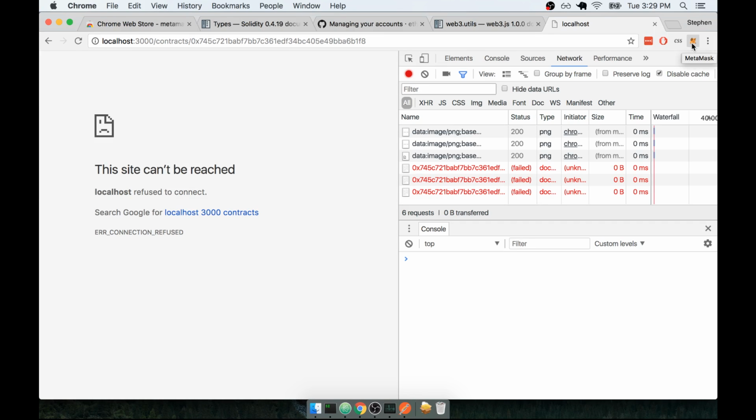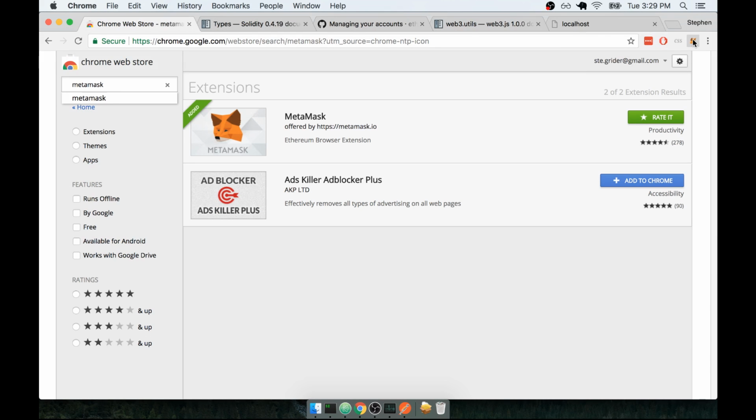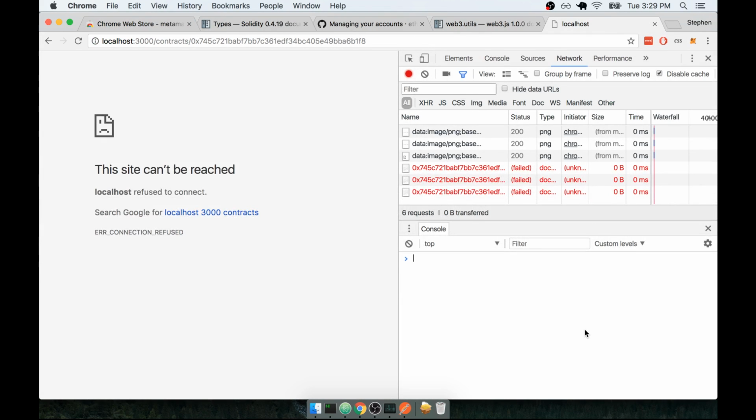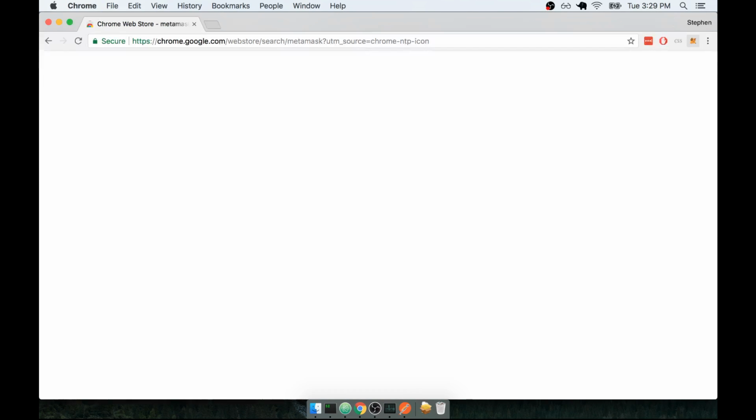Come on, MetaMask. Come on, MetaMask. I just cannot get this thing to run. Let's try from a different tab. Nope, all the same. So it looks like MetaMask is having some issues right now. I'm wondering if I'm going to have to end up restarting Chrome for real this time. Yeah, I think we're just going to restart Chrome. The heck with it.